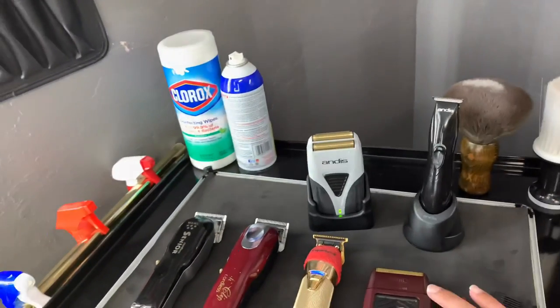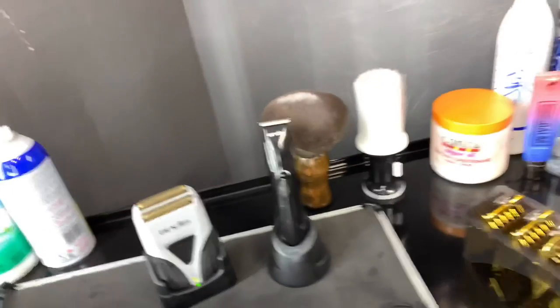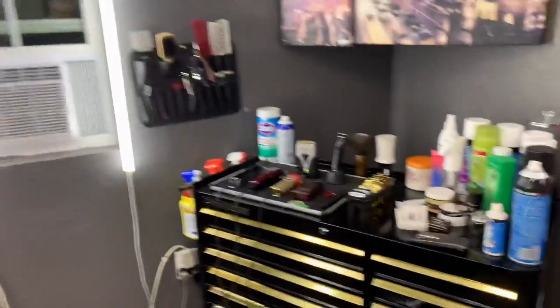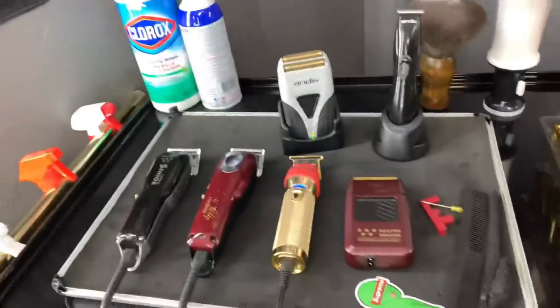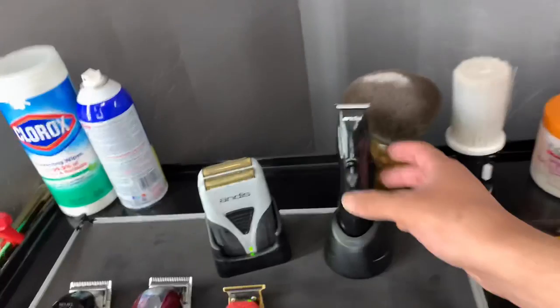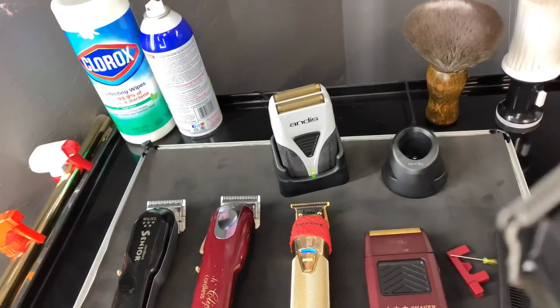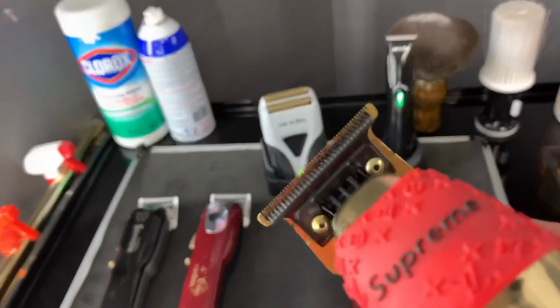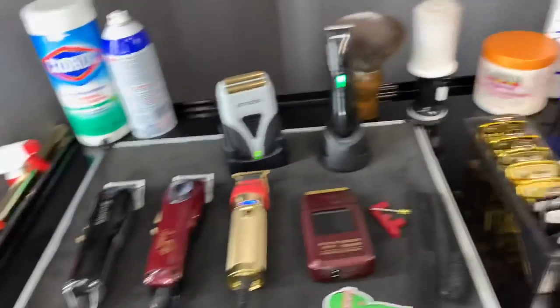I have my Slimline Pro — I use that as a soft trimmer. When cutting hair you want a soft trimmer because my gold BaByliss are real sharp. If I put in a line with those, it'll leave a harsh line that's harder to take out and makes extra work. You just want to make the line and take it out easy. These are not zero-gapped, which makes them easy to take out, so that's what I make my lineups with and they come out real crispy.